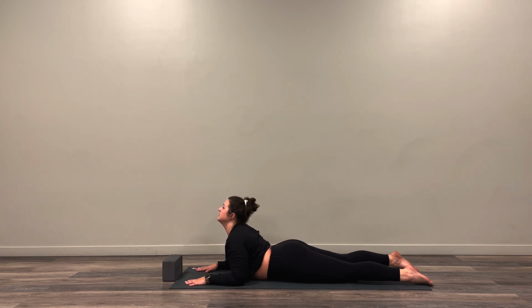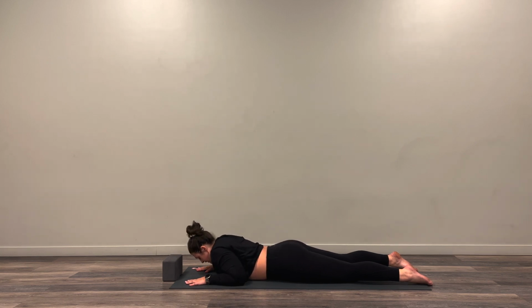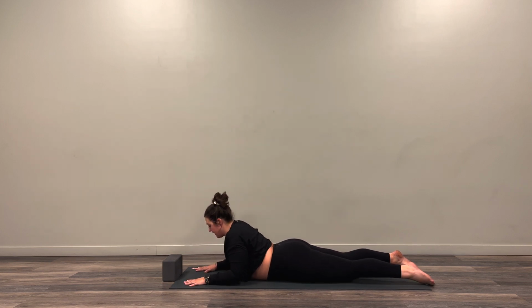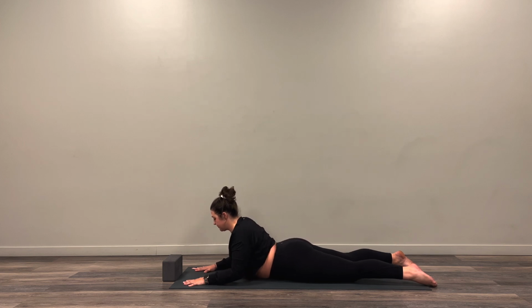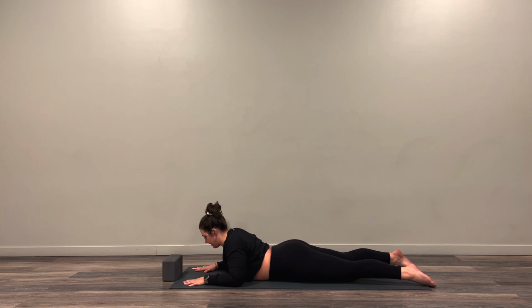Create that space, do what you need. And exhale, nice big release. Good. Inhale, gently pressing in with our palms. Let's rise up just about halfway to start. Big belly breath in. Exhale, release. Good. If that is where your backbend is today, stay right there.